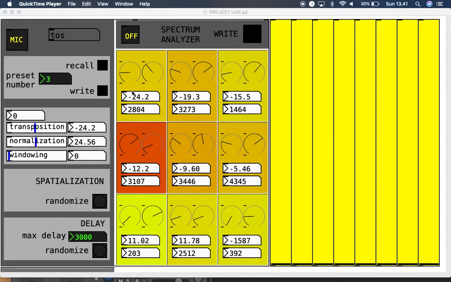Then there are 2 knobs upper here. The first one represents the volume, the amplitude of this particular partial, and the other one represents the panning. This position in the middle means the sound will be exactly in the middle, 50% right, 50% left.